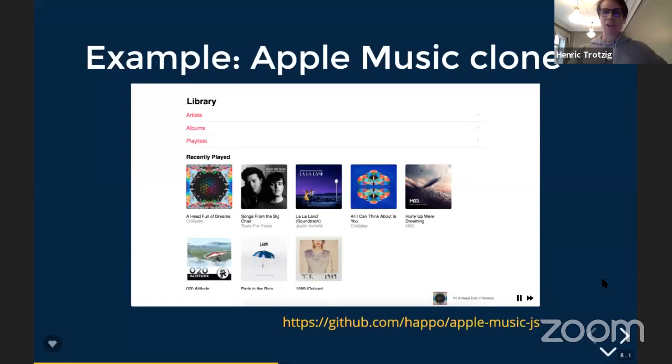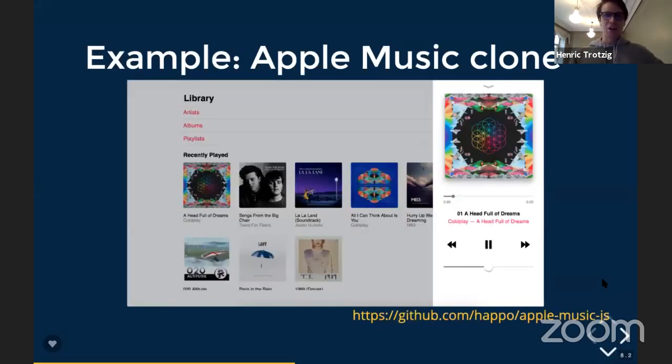I'm not a user of Apple Music myself, so this wasn't too familiar to me, but I can definitely tell that there's an Apple UI being implemented here. There's a basic first screen where you can select artists, albums, playlists. You can select a song and then you can play it. It will play in your browser through this nice little player, and it looks different depending on how large the screen estate is, so we'll see some responsive styling there as well.